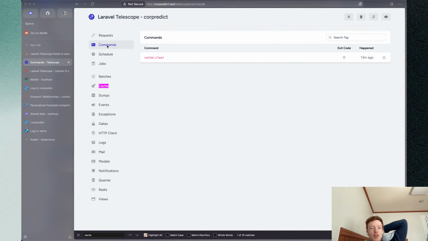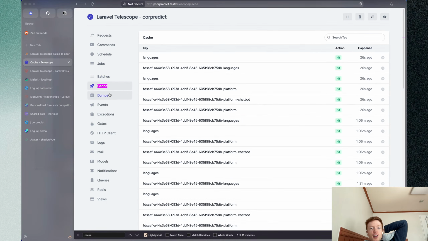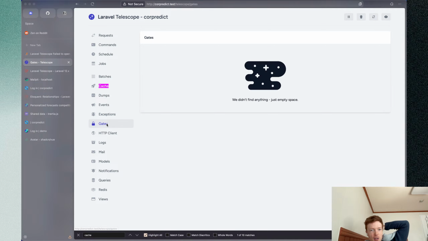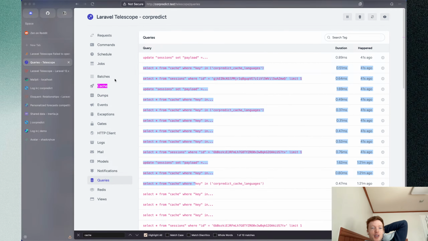You can see the command that you run, the scheduler, the job that is currently running and the job that failed, the cache key that has been hit, the events that have been sent, the exception. It's really good. You can see every SQL request.